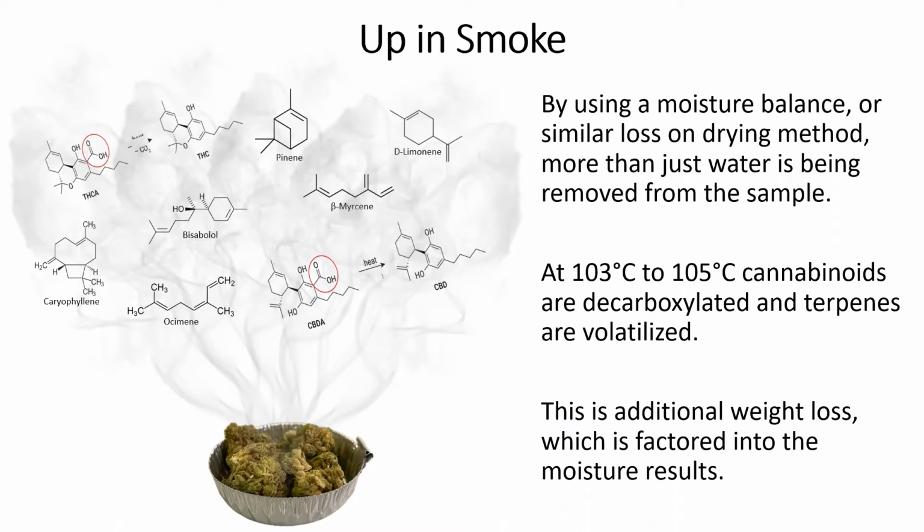Since these compounds make up a large portion of the cannabis flower, additional weight loss that is not water is being factored into the percentage of water present in the sample. During decarboxylation, 13% of the total amount of the acidified compounds are lost. This means if a flower contains 20% THCA, 2.46% of the total THC will be lost during the decarboxylation process. Similarly, most, if not all terpenes in cannabis will be volatilized at a temperature above 100 degrees Celsius. So if a sample contains 2% terpenes, there's another 2% that's removed during the drying process. We will cover these calculations more in future slides. However, at this point, I just want to get everyone's attention regarding what portion of the weight loss is truly moisture and what portion is the cannabinoids and terpenes that are being lost.